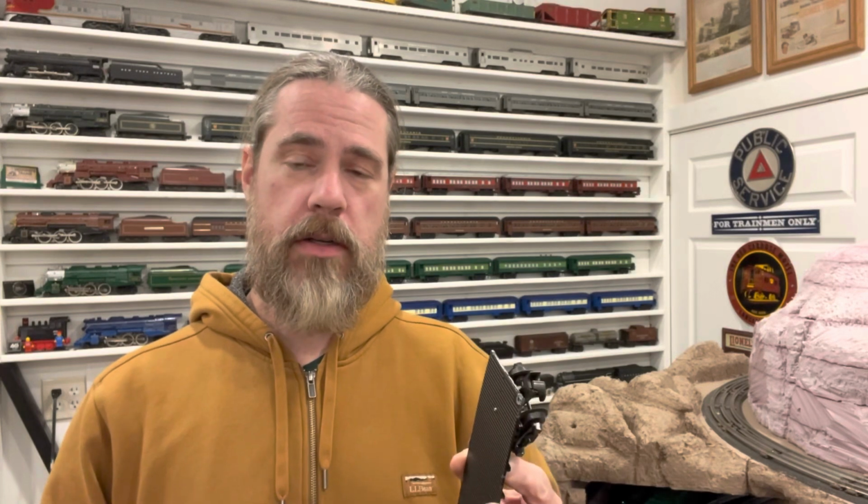I had thought about replacing the bottom completely, but I figured I want to keep that. I'll just add the metal covering most of it and adhere it to the plastic base to straighten it up, stiffen it up, and add a little bit of weight. While I'm doing that, I'm going to cut as many pieces as I can in case I get additional Weaver cars with these bottoms that end up a little bit warped.